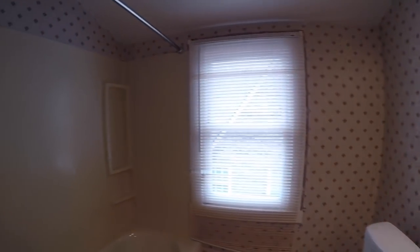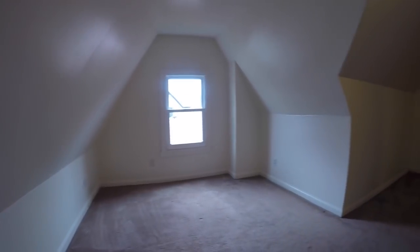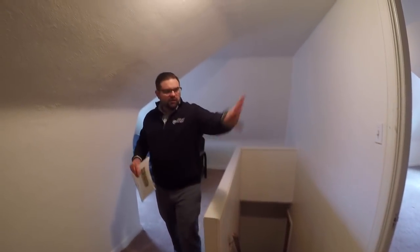This is like a master suite. As we walk into this third floor master suite — this thing is cool. We just need to repaint it and redo the carpet, just simple stuff, but this is going to add tons of value. We've got the master bath, and as we continue down this hallway we have two more rooms — a closed off room and an open area. There are stairs going down the front as well. So you want to consider: is this third floor two more bedrooms with a bonus room, or just one luxurious master suite? Either way, all we have to do is repaint and redo the carpet, and we are going to get $1,200 a month out of this unit.